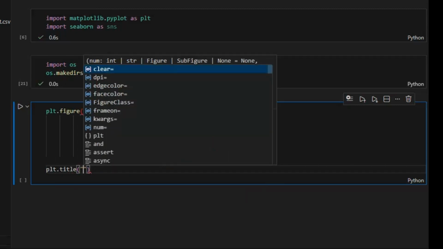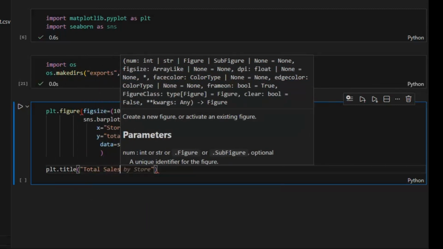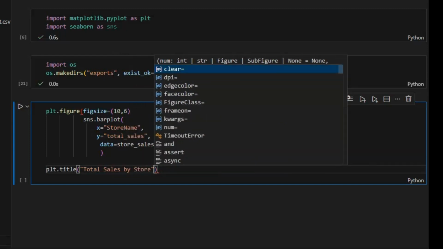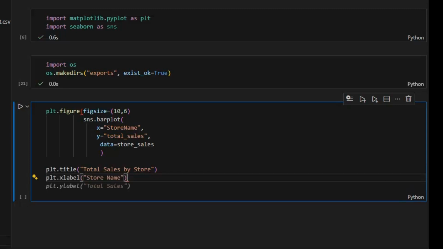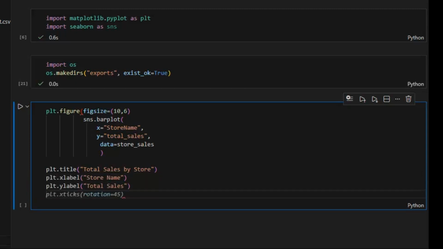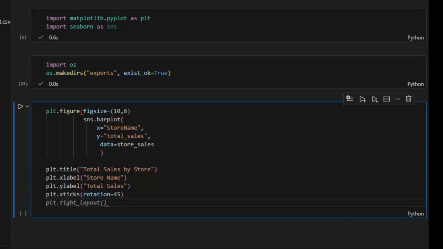And we're going to title this total sales by store. Then our X label is going to be store name. And our Y label will be total sales. And our X ticks rotation equals 45. And we want plt.tight_layout.